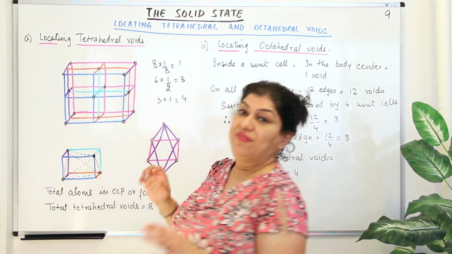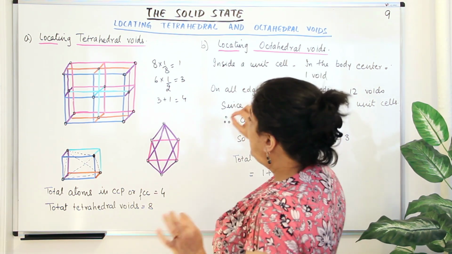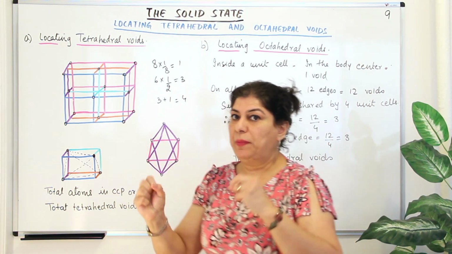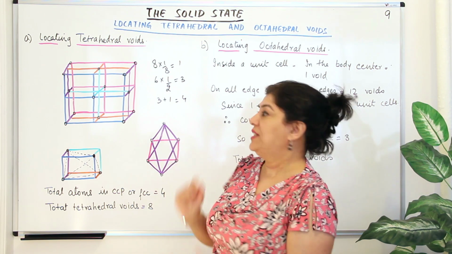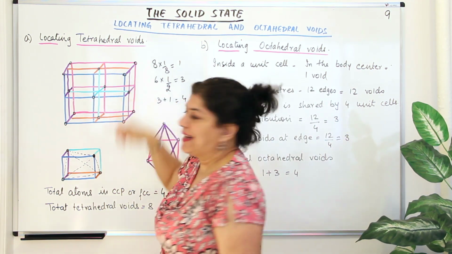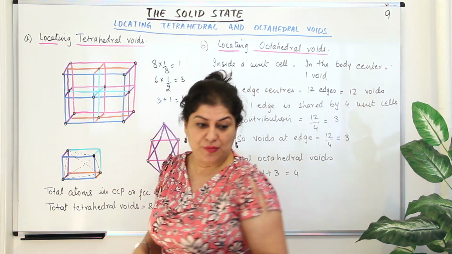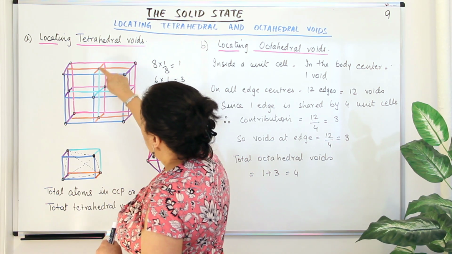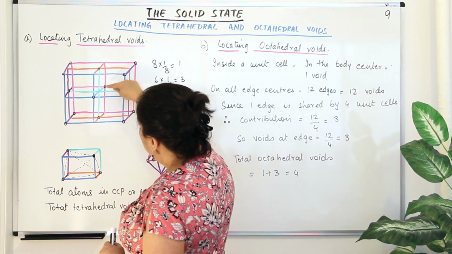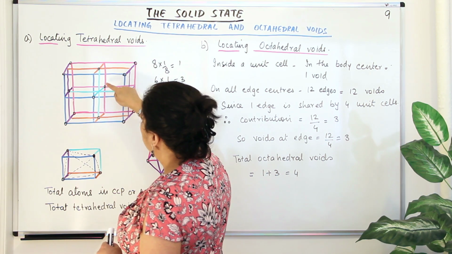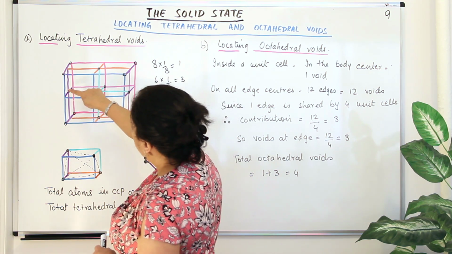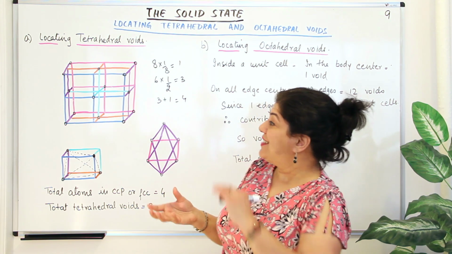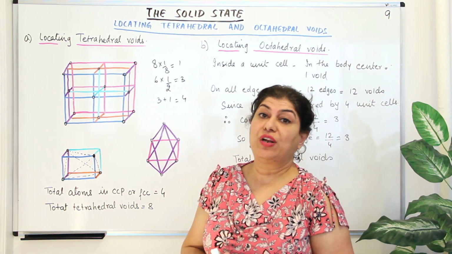So using the same structure, let us see where the octahedral voids are. For an octahedral void, you need 6 atoms. And these 6 atoms should be arranged with 1 triangle pointing upwards, 1 triangle pointing downwards. So let us look at the 6 face-centered atoms. Imagine this face center, this face center, this face center to be 1 triangle. And then imagine the other three face centers, this face center, this face center, and this face center, to form the second triangle. So you have 1 triangle which is like this and 1 triangle which is like this. So both the triangles would be in opposite directions, and they would result in the formation of an octahedral void.